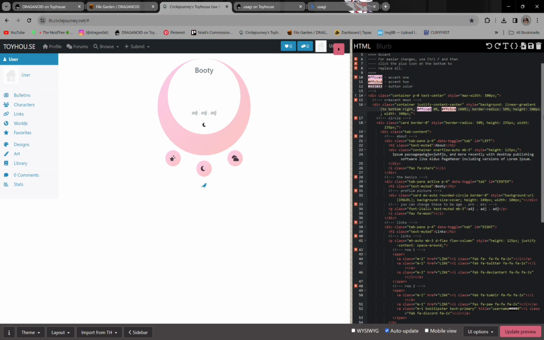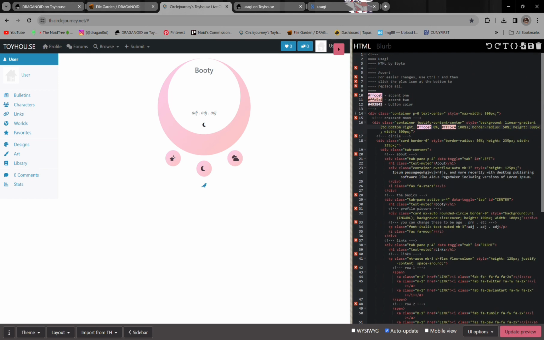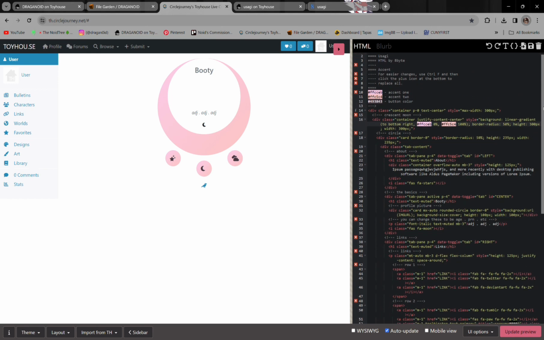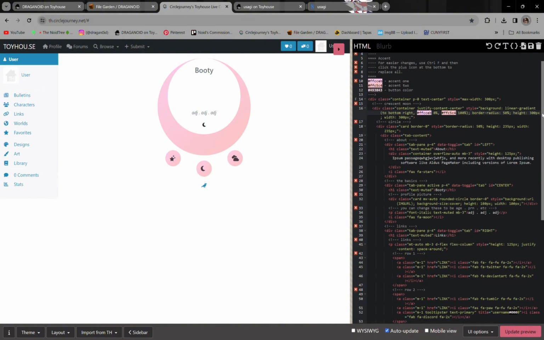And we're just gonna find where we can paste this. You gotta use your eyes for this one, you guys. There you go. It'll pretty much say everything, like the basics, profile picture, links. Someone was really nice. The person who made this labeled everything nice and pretty so you know where to put your stuff. Where it says image URL, you're gonna put the link in the parentheses.